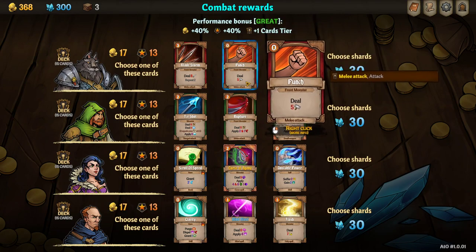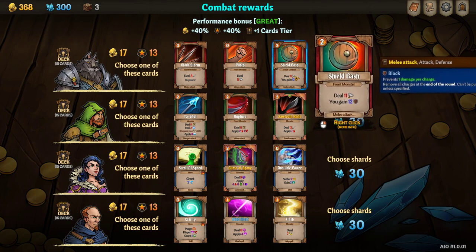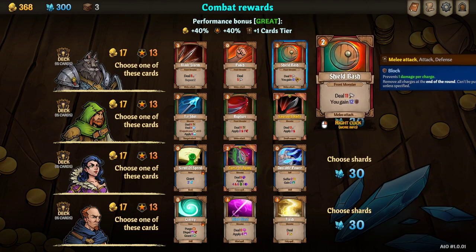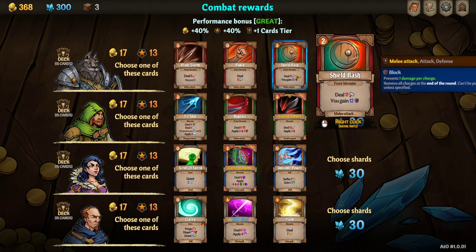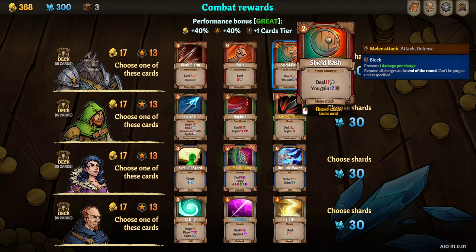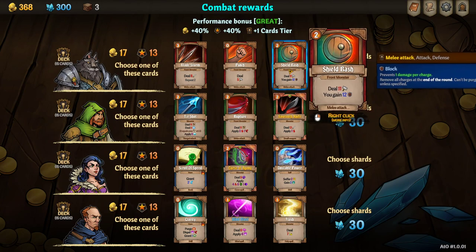Punch is a free attack for 5 bash damage. And Shield Bash, only the front monster, deal 11 blunt, and then you gain 12 defense for 2. I like that one. That's a good mix. You can deal damage, and you can get a bunch of protection on yourself for 2 cost. I think that's pretty reasonable. I'm thinking I might take the Shield Bash.